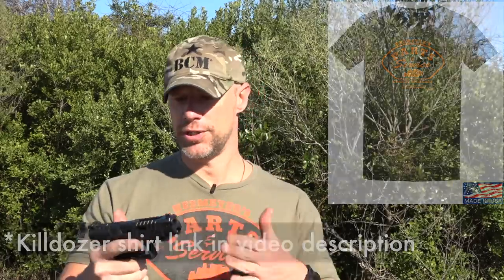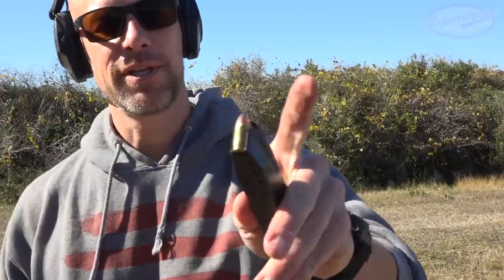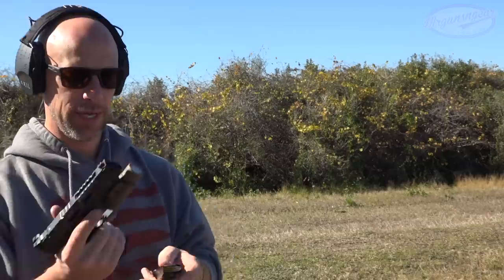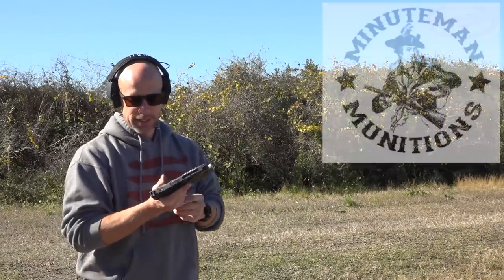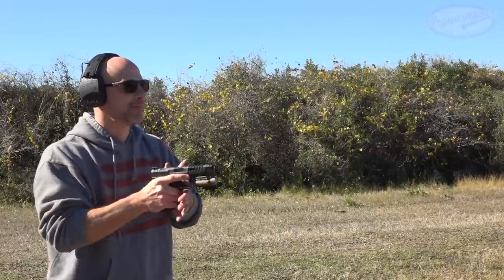Of course it can do a ton of other things, but there's a lot that comes with it and a lot of modularity that goes with the Canik SFX series — and really the Mete series that preceded it. With that, we'll get up close and personal and start going over some of the details. We've got one in the chamber and the magazine topped off with 18 rounds. Some guns have a hard time with this just due to the pressure from the slide on the magazine — we'll see how it does.